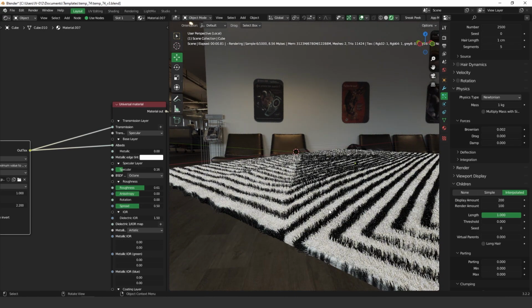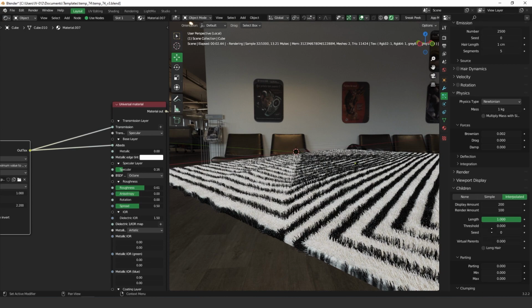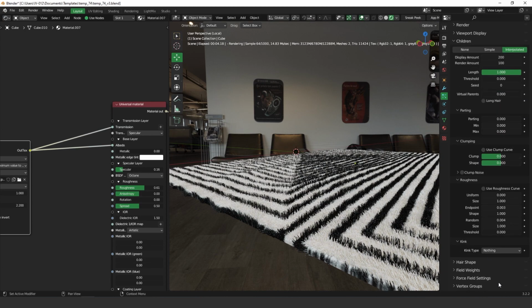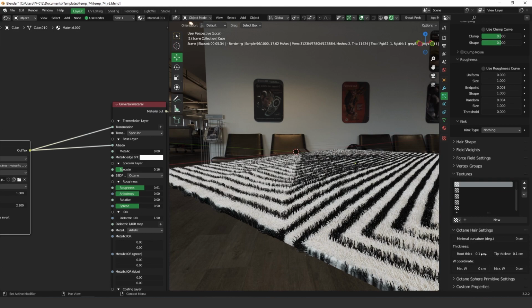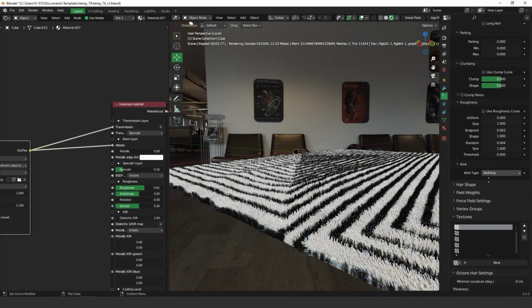Maybe we can increase a little bit the size of the thickness. So let's put something around 0.2. Yeah, here as well, 0.2.